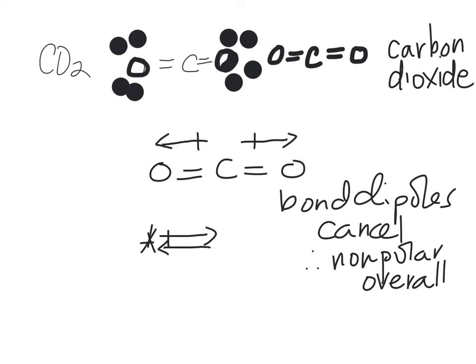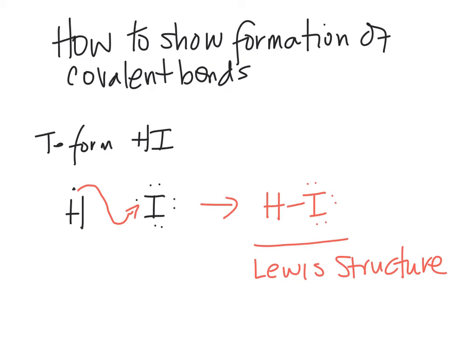And we'll do more of these. So, because it's linear, it's all on a straight line, right? These 3 atoms make a straight line. It's linear. The bond dipoles go in opposite directions. They cancel. Non-polar. So just like we did with the ionic ones, you have the atoms on the left, and you have the compound on the right. So if I just ask for the Lewis structure, you're going to do what's on the right of the arrow. If I say, show me how it forms, I want the whole thing.